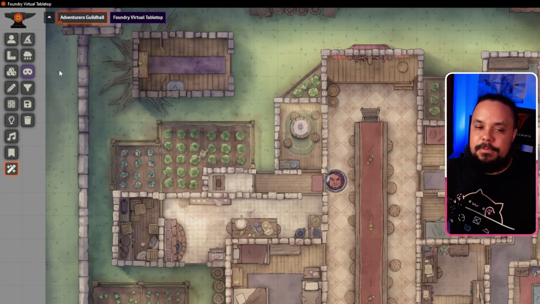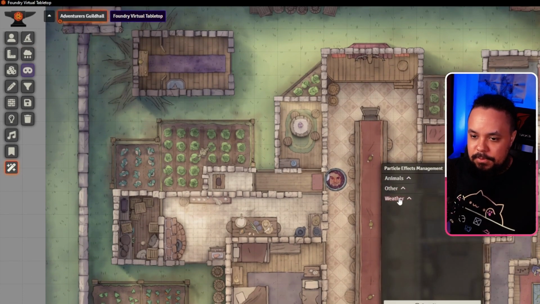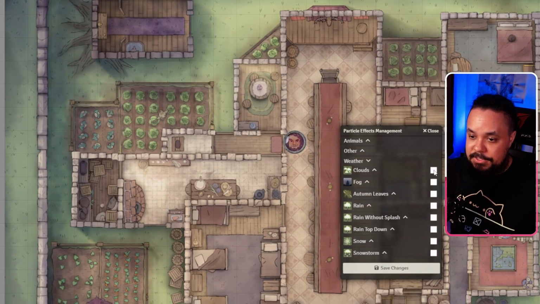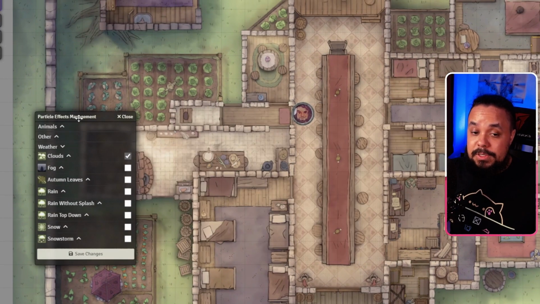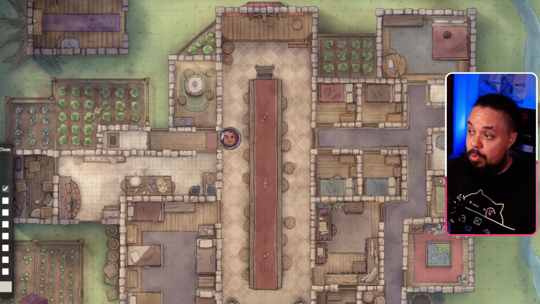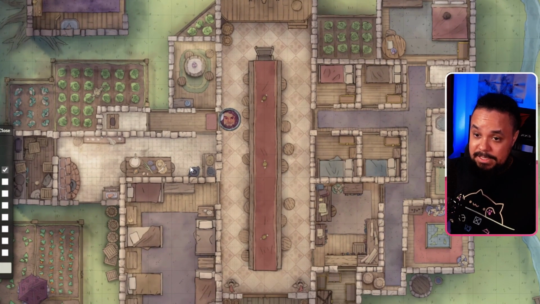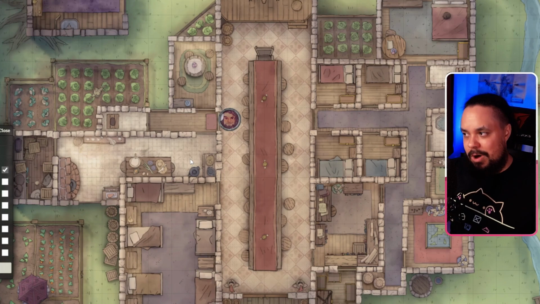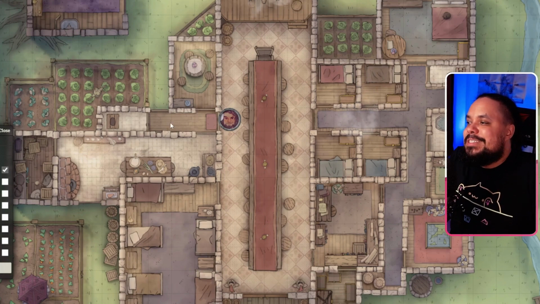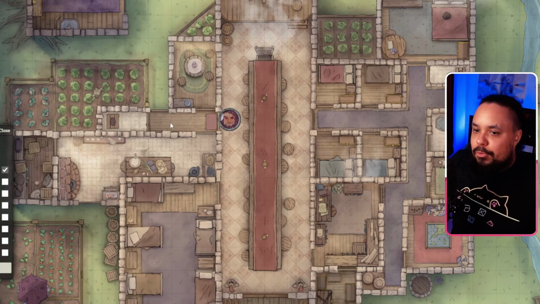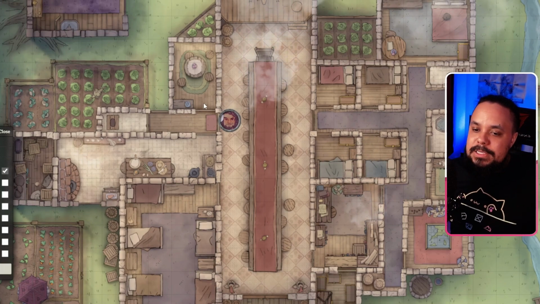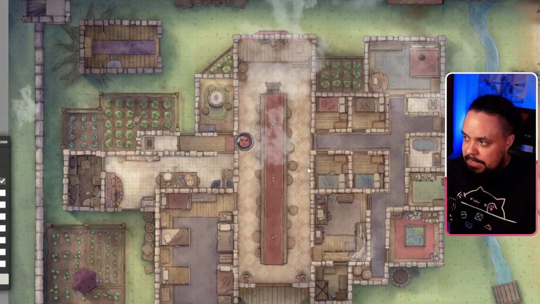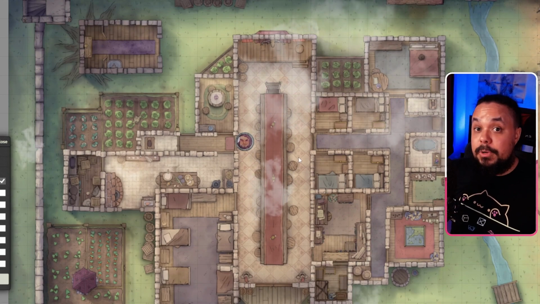So as you might have noticed, when I was doing these particle effects, for example, this cloud effect, let's turn it back on, you'll notice that the clouds are actually drawn over this building, though we might not want that because, well, we're indoors, so we don't want to see clouds indoors. It kind of breaks the immersion. We only want the clouds to be visible here. And that is very much doable.